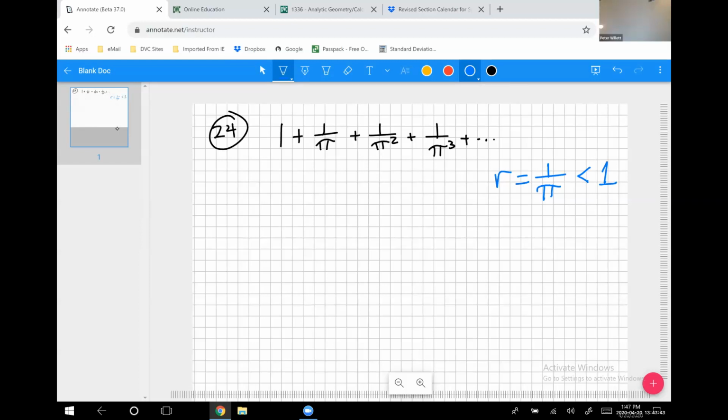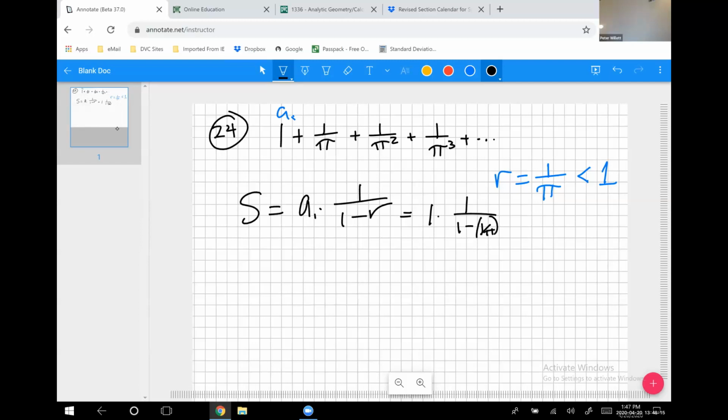And if we know our R value and we know a sub 1, which is just the first term of the list, then we can calculate the result with our little formula. Pi over pi minus 1, exactly right, Wenzel. So how do we get that? The formula is a sub 1 times 1 over 1 minus R. Simple as that. So in this case, that would be 1 times 1 over 1 minus 1 over pi, because that's our R value.